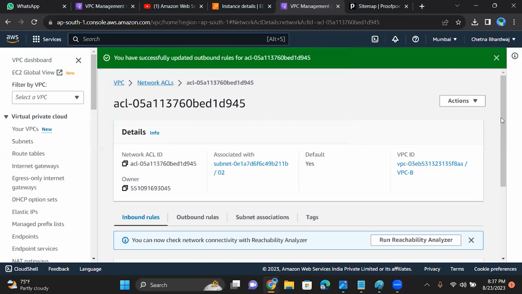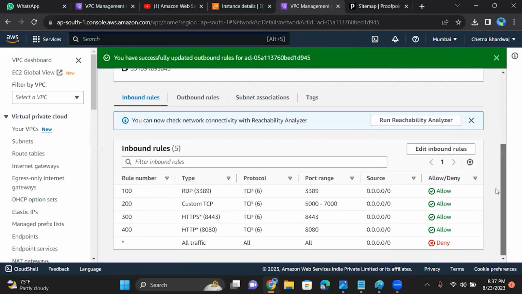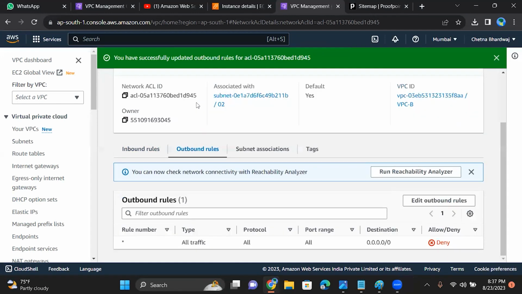So, guys, sometimes we get confused between protocol, port range, and everything. But make sure that while you are doing this, you have the proper settings. RDP is the remote desktop connection. So I am connecting with the EC2 instance, but the EC2 instance is not right now doing RDP to anything. It is just sending out the traffic. So TCP traffic. That's why all TCP is allowed and we are able to communicate.